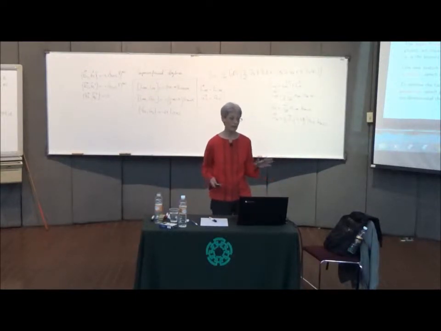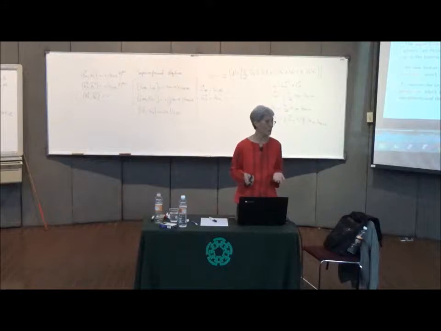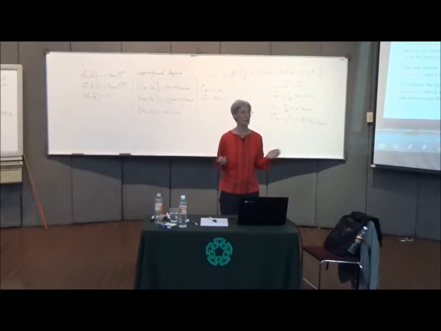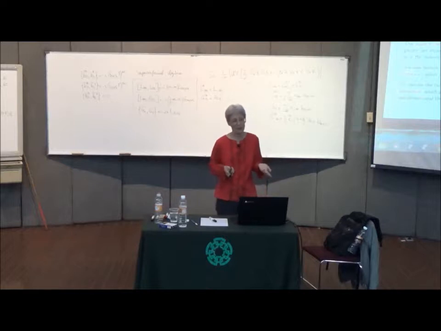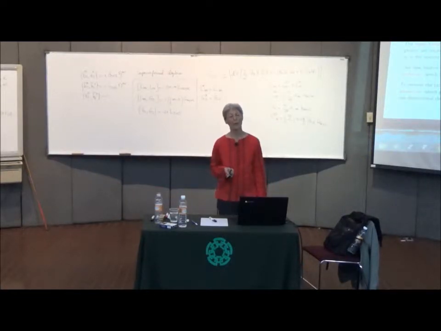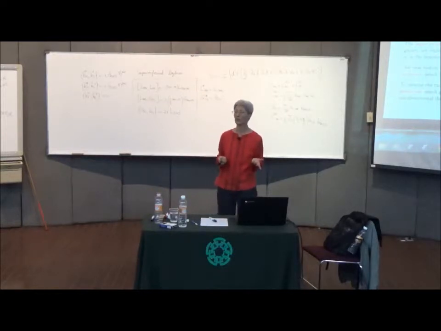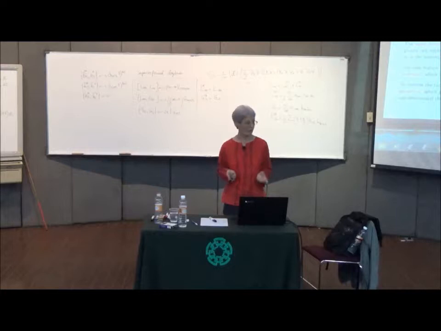So I will do this rather heuristically, just to show you. I will try to motivate the GSO projection by saying that we want to construct a supersymmetric spectrum in space-time. You might say, why? This is the way to justify that one has to do this. I will discuss tomorrow, if we have time, the partition function. I will show you that there is a consistency condition in the theory, which is modular invariance. And actually, modular invariance implies the GSO projection. So if we want to have a consistent theory, we really have to do this projection, which I will discuss rather heuristically today.